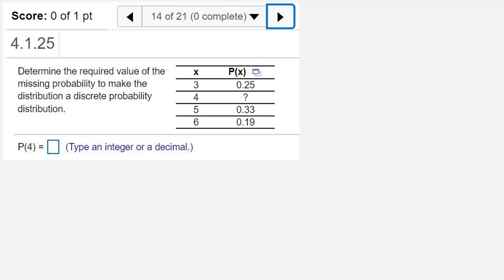So right away we should know the answer is not going to be an integer. All of our probabilities in a probability distribution have to be between 0 and 1. And because we already have other non-zero values, it can't be 1. And because these add up to less than 1, it can't be 0. So we know we're going to be entering a decimal here.